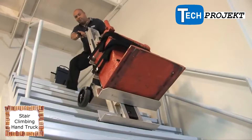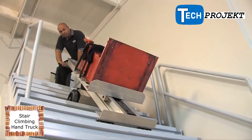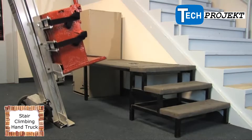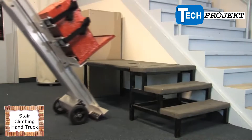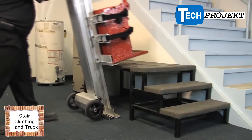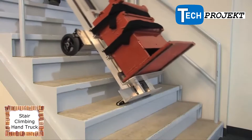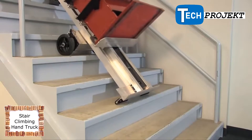The L1 is also the only stair climber that can dynamically adjust the load while climbing stairs. It is the most advanced powered hand truck on the market and the most versatile. The L1 comes standard with two strap bars and hand-operated wheel brakes, and has a narrow profile ideal for residential installations.